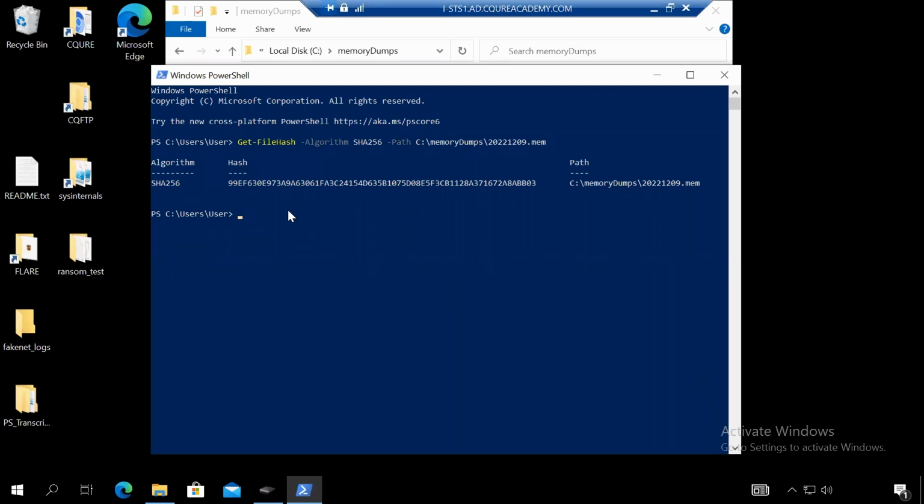Okay, so once we've got our hash value for the memory dump file, we'll then double check it using certutil. I will run certutil.exe. I will now specify the path of the file. So that's C drive, memory dumps, and this is the file. And I also need to specify what algorithm was used. So in our case, it's SHA-256. Let's see what this command will give us.